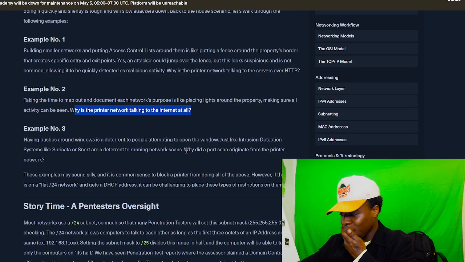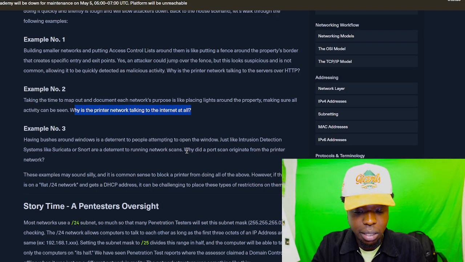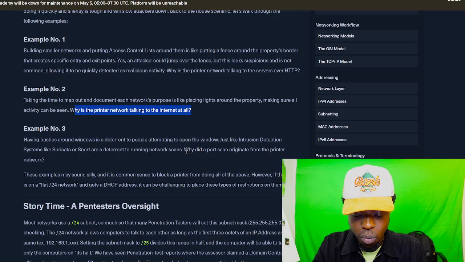So having lights around the property will help you detect anything malicious or any suspicious activity that is going on. So that is a security control that will help you understand what's in the network and what its purpose is, like what devices are in the network and what purposes those devices serve.